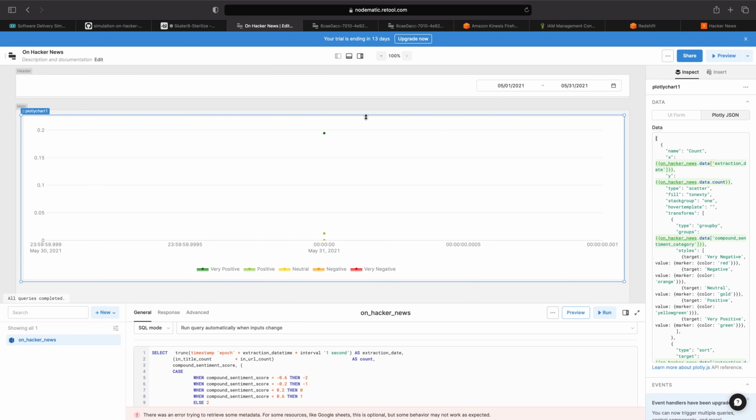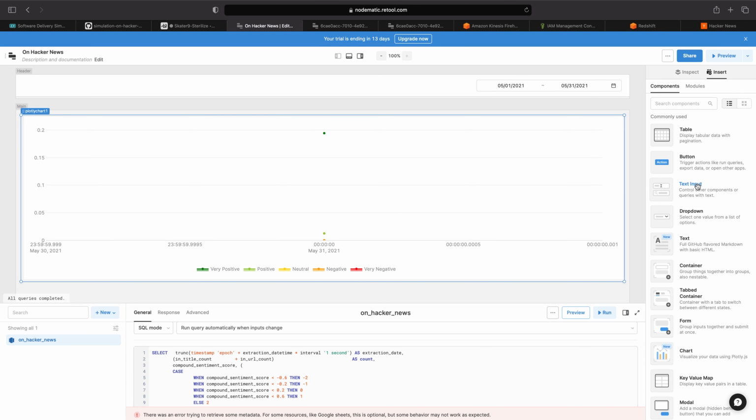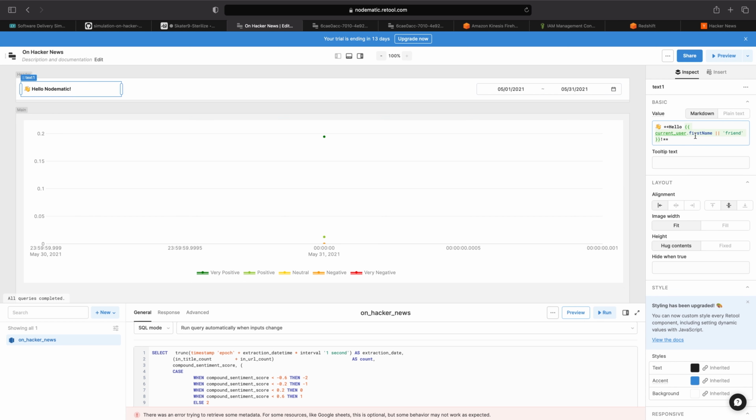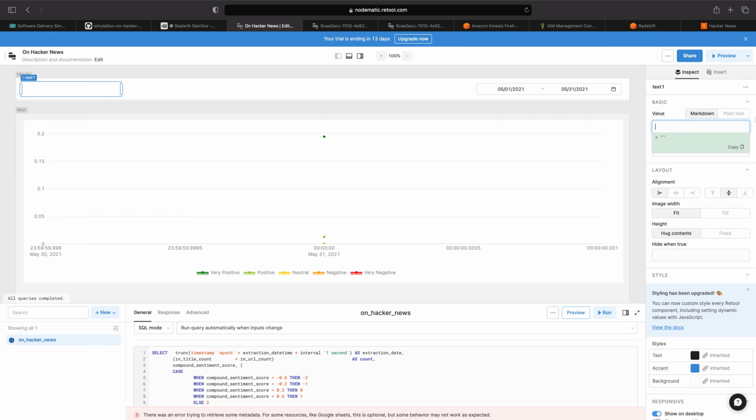While we're waiting for this to run, we can add some additional components to our application to improve the appearance. Let's add text in the header here. This is going to use a markdown format, so we can make a title.